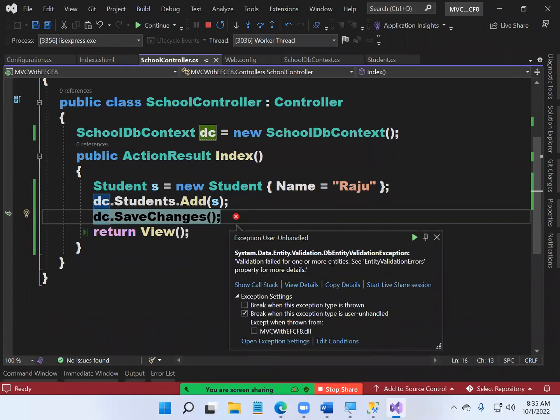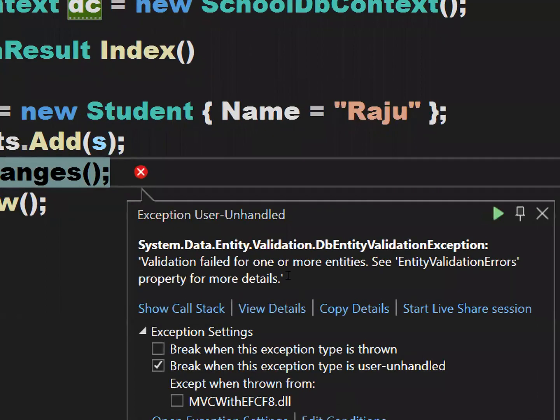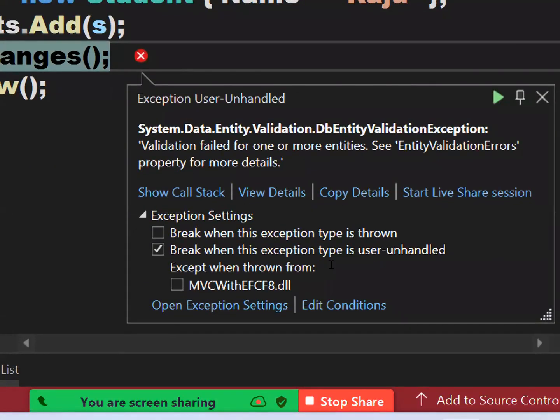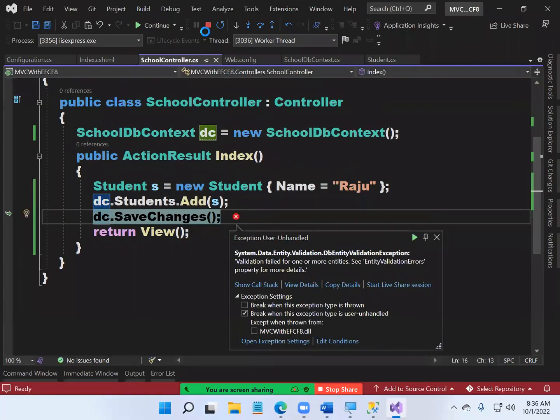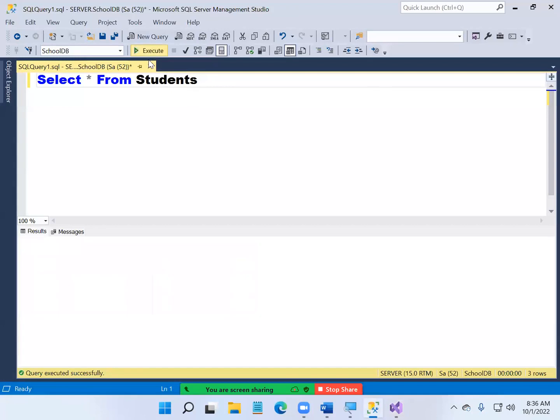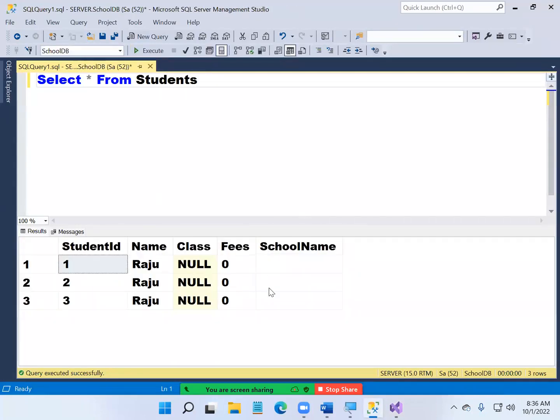See what the error is: validation failed for one or more entities, see EntityValidationErrors. Some validation failed. We know why we got the error here. The error is quite clear. The reason is that you're trying to add a not null column, and by default it cannot contain a null value. That is why it is showing you the error in this place. Is that clearer? Okay.